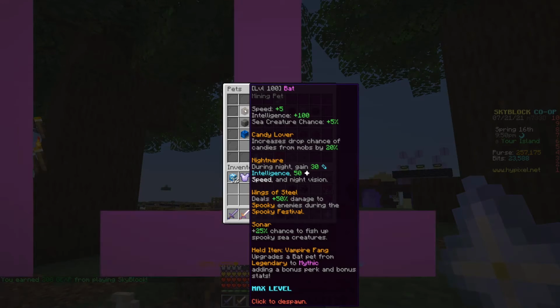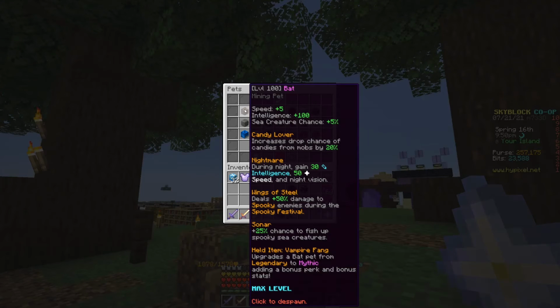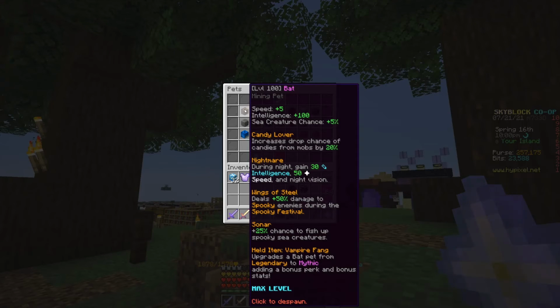I do notice something that it did give us. When you turn it to Mythic, it gives you Secret Chance plus 5%. And it gives another perk, Sonar, which is plus 25% chance to fish up spooky sea creatures.